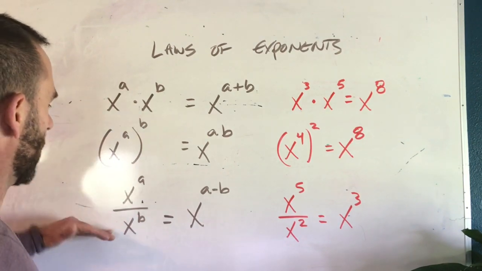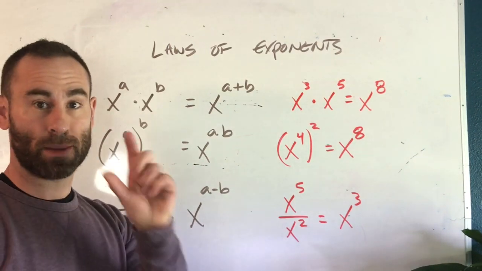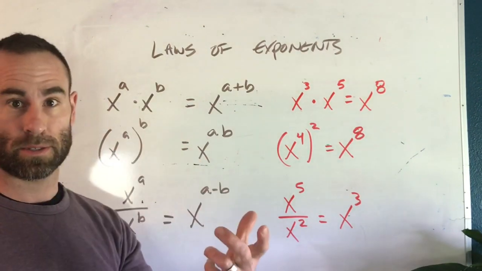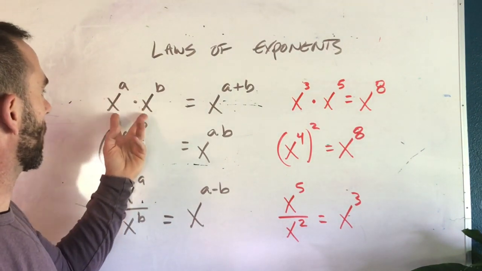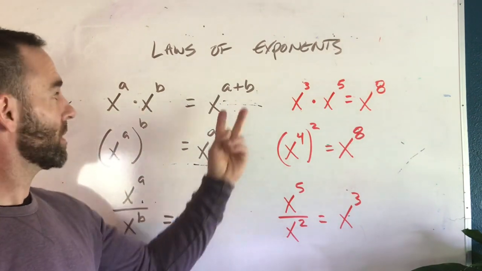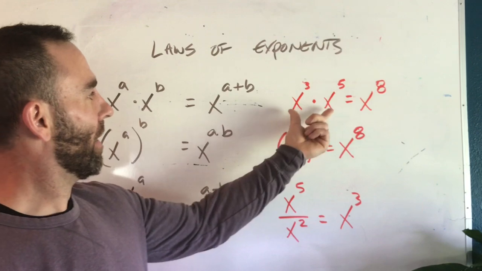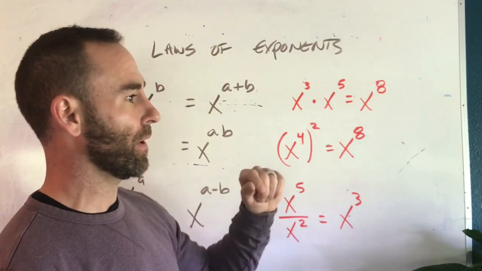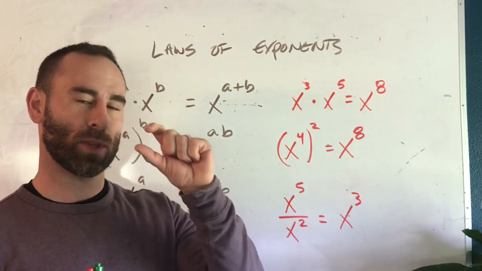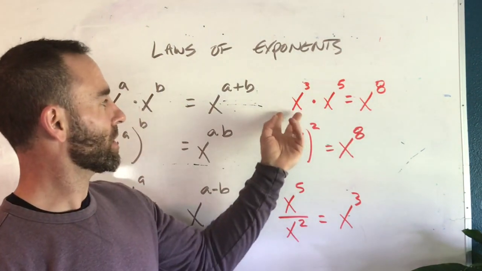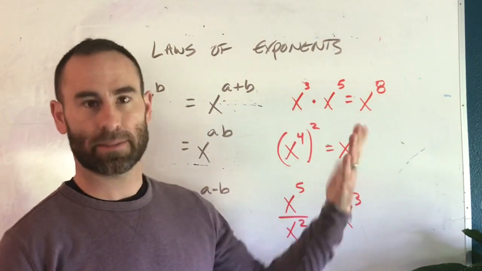So essentially, we find 3 different things that are happening with exponents. And we are also assuming that the bases are the same in all of these circumstances. So if I have the same base, but they are multiplying, and I have 2 different exponents, the rule is that I can add those exponents together. So if I have x to the 3rd times x to the 5th, I can add the 3 and the 5, and it gives me x to the 8th. Remember when we used to do the expanded form, and we'd write just 3 x's times 5 x's and just counted those all up, and it gave us 8 x's? That's what we're doing here.